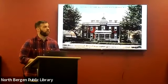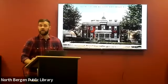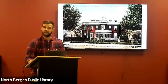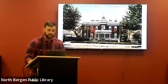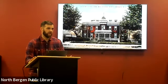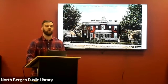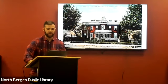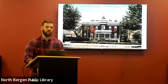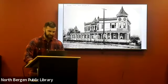We had the Old People's Home of North Bergen, okay? Now, really grand building. It was in operation for about 75 years, up until 1960 when they take it down. This building, if you put it on a map, would be where North Bergen High School is today. So they knocked this down along with several other homes that were there, including a bee apiary, to build the high school. But again, this was their typical retirement home, and it served the community for all those years.